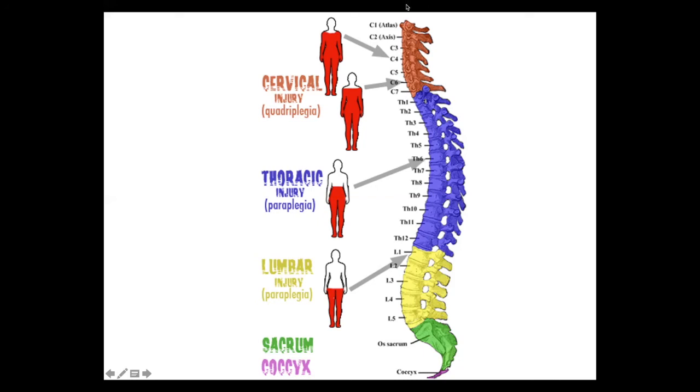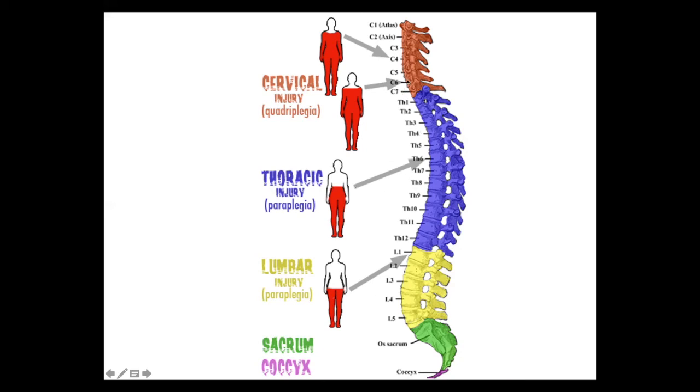Your brain says, move your legs, move your legs, and boom, information can't go further because of the injury. Then that information doesn't reach the legs. So from here down, nothing. If you're injured further up at around the T6, T7, T for thoracic, then around your abdomen, that's where the information stops. So nothing around here works. And now you can't even go to the bathroom on your own. You have a bag attached with a catheter.